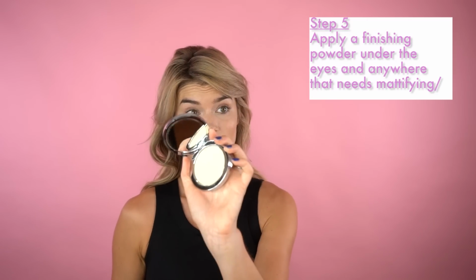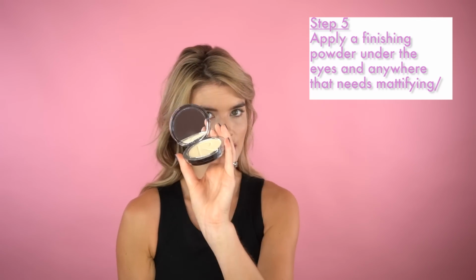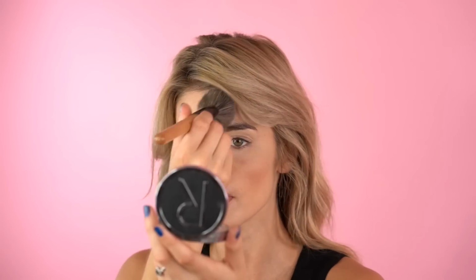So I'm going to get my powder and I'm going to get a large fluffy brush and I'm just going to get that powder. I'm going to use the little handy mirror inside and just apply it where I want to mattify. So again, around the nose. You can also use this to bake if that's something you're into. I just do more of a light little waft of powder under the eyes just to set that concealer we've applied. I like to apply a little on the T-zone just to stop any shininess, maybe a little on the chin where we've concealed. I like to leave the cheek areas a little more dewy, and I'm actually going to add to that now with a bit of highlighter.